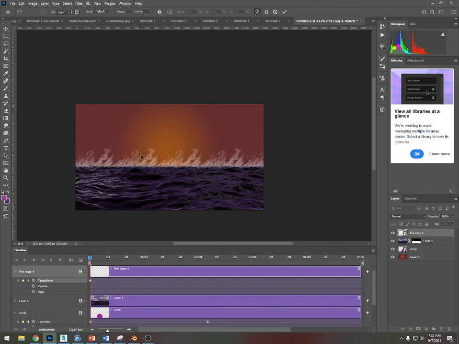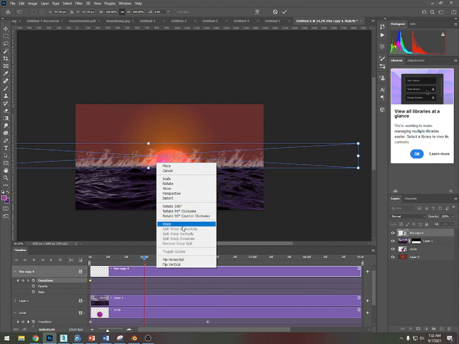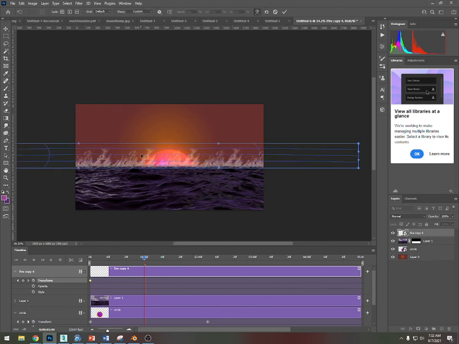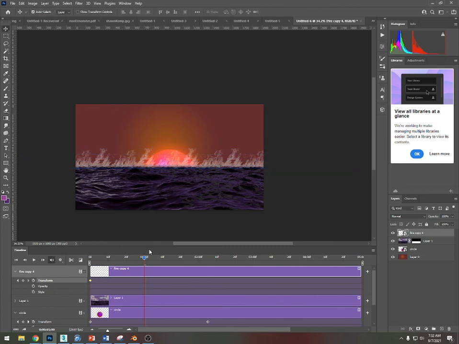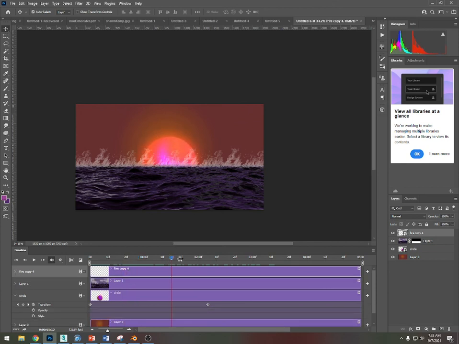So I'm going to do that, press enter, and then I'm going to move to about 1 second, press Control T again, right click, do warp. I'm going to try to make it go back the other way. This is going to look a little cheesy. This is a very cheesy way of animating, so it doesn't even look like it wants to do that. So it doesn't look like it will. So you can move it. And, yeah, there we go. So that is that.